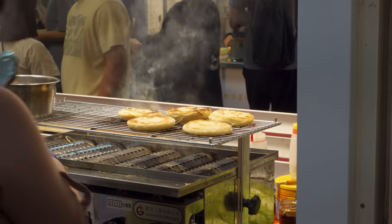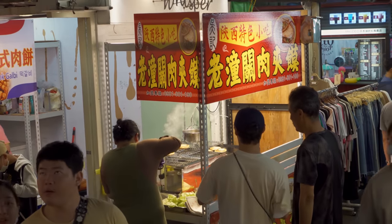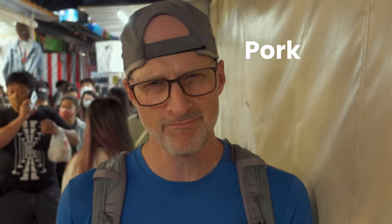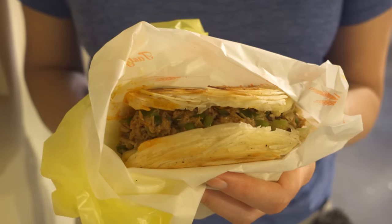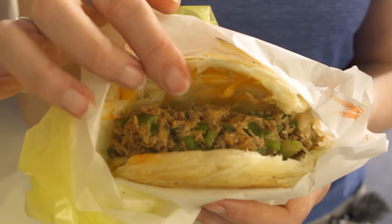So for our first dish, we're trying, we're not really sure what it's called. It's a kind of, I don't know, pork bun in a phyllo dough-like bun instead of a pork bun, if that makes any sense. It looks super good. It's flaky on the outside and kind of pork bun filling in the center with some green onions and probably onions too. It looks like it's gonna be a little bit spicy, which is why Heather's not trying it. I'm trying it first.